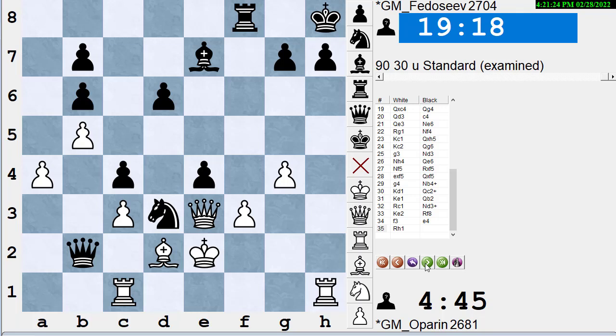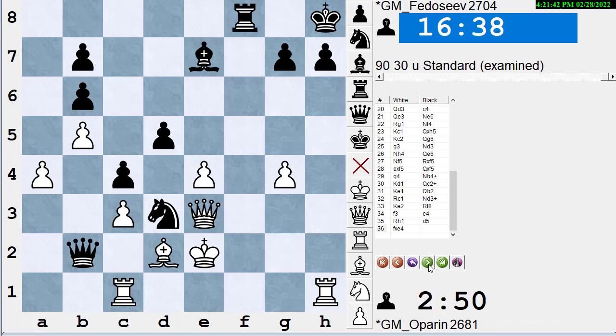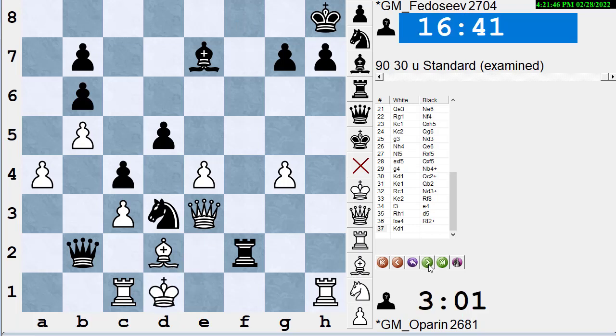Now black could play either e takes f3 check, which should win easily, or even maybe, can he just play rook takes f3? He probably can. White would love to get his queen onto the diagonal and threaten mate on h7. So he just guards it with d5. White finally takes the pawn. Black plays check, king d1.